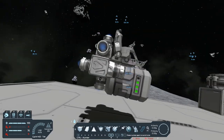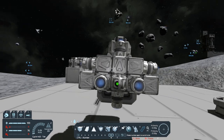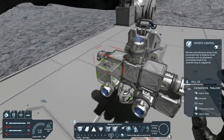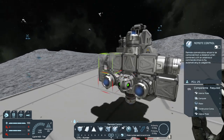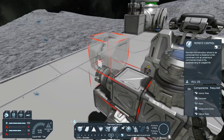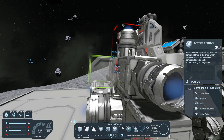I built this little ship so we could test everything out. Unfortunately it doesn't have a remote control yet or an antenna. Whenever you place a remote control, you want to make sure it's facing forwards, because whichever way it's facing will become the front of the ship when you're controlling it through the remote. The front of the remote is that little dot right there, and the top is the little slope in the left corner.